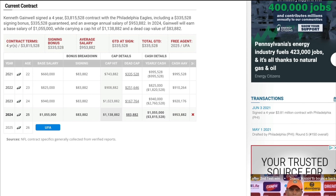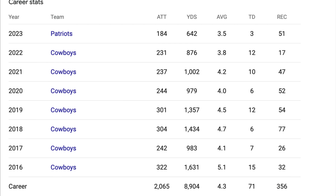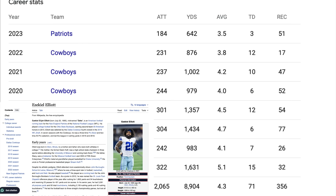Further building out this running back core, I believe we should bring in Ezekiel Elliott. I put this under the premise of DeAndre Swift not being there, but even if he is, you still need one of these third options. They completely messed up the Rashad Penny signing — that could have been incredible. You've got a guy with the highest yards per carry average in NFL history and you only use him for like 10 carries the entire season. Ezekiel Elliott comes in with knowledge of Kellen Moore's offense, and you pair him up with Kenneth Gainwell for some pretty good results.